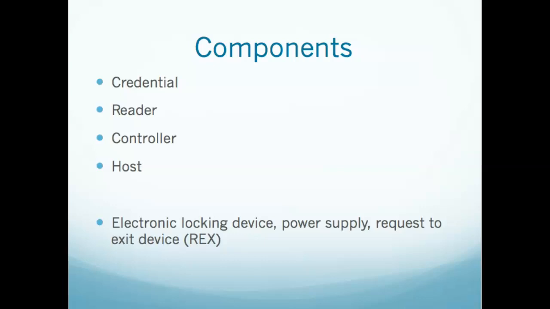You need a reader. You need something that is going to interface with that credential, that's going to verify what it is and tell the system what to do when that credential is presented. You need a controller, and the controller is the thing that takes that data and makes a decision to allow or deny access, or to send in an alarm to say this person shouldn't be here and you need to know it. The controller makes those decisions.